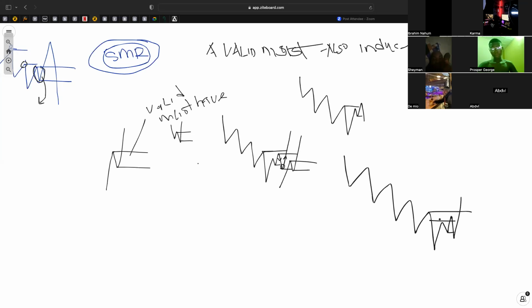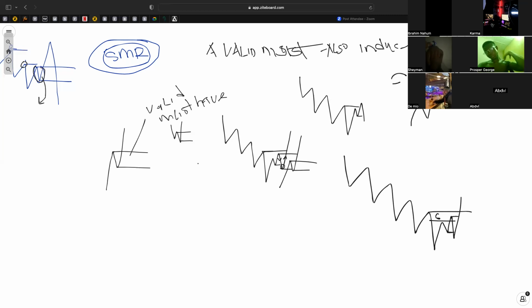So for this change of character to happen, even the person that got in as an aggressive entry would have entered much more position. So the fact that the market got to a supply and it changed character, there will be more participants. Because everybody has heard: be a patient trader, be a patient trader, be a patient trader. So now they are patient and they still get messed up. So what does that mean? That means there's a sort of manipulation. And the manipulation is as a result of a drop, base, and a rally. So inside your rally-base-rally, there has to be a drop, base, and a rally, which means there has to be an inducement. But in summary, there has to be a smart money reversal, a break of structure to the downside and a break of structure to the upside. That is a smart money reversal.